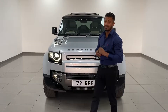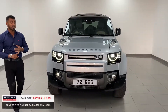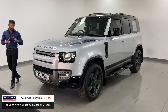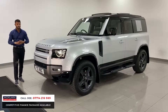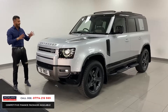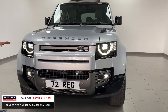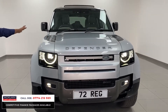This is the best value Defender 110 — the X-Dynamic SE — on a 72 registration with only 900 miles on it, going live now on the market. This is a tremendous car. Look at the way it looks — it looks so special. First of all, the color combination: this is called the Kubang Silver metallic, and then you've got the black sections because it's the X-Dynamic SE. You'll see sections of the bottom here in high gloss black, the side, and the bonnet finishing side vents and trim ring covers.